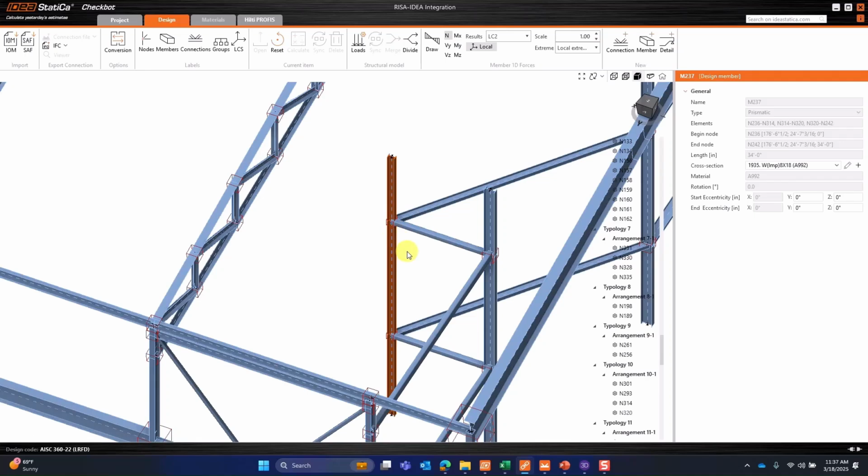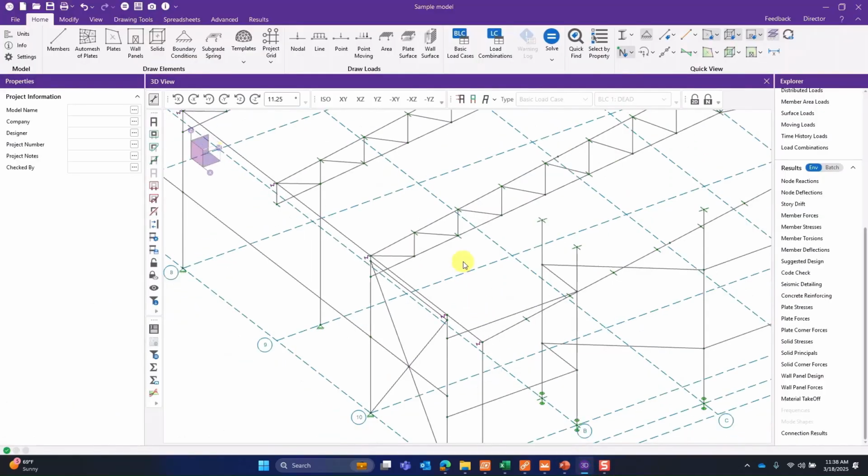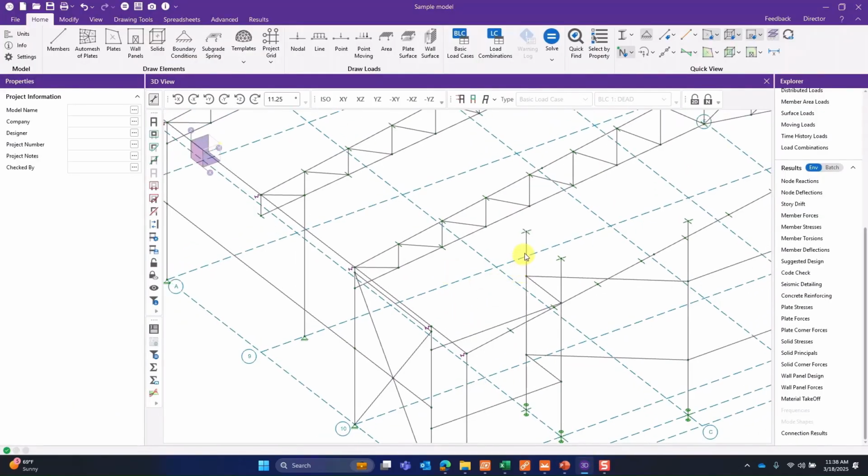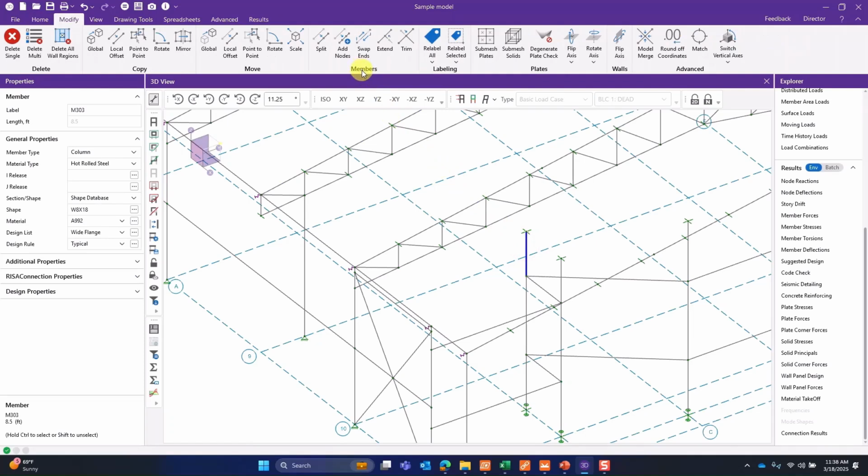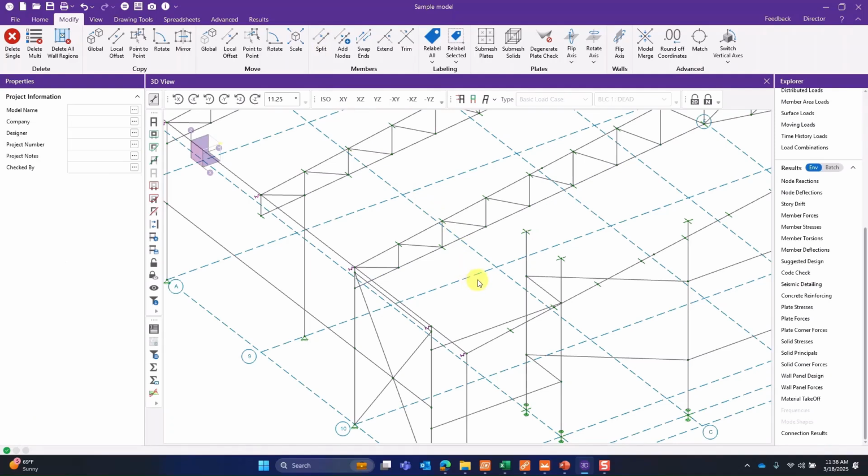Now, we don't have to go ahead and destroy this Checkbot model. What we can do is we can go ahead and go back to RISA and split the member into three separate parts so that we can have end reactions at those nodes. And the way to do that is just going to RISA. If you select the member, in this case, I've already split it, but if you select a member, on the top for the member options, we have the option to split these members. So once you have split them, you can always rerun the analysis and export those results.